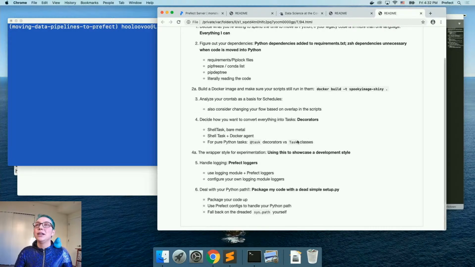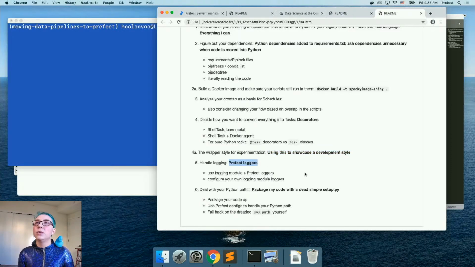Down here, on these questions, I'm going to use task decorators to change up my flow code so that it's not just one big container task running, but there are individual tasks for each of the things that are logically happening in my flow. I'm going to showcase this development style through the rebase commits that I'll layer on here, pulling out one thing at a time using pure Python techniques, basically smashing everything into one mega task and then peeling it out as I go.